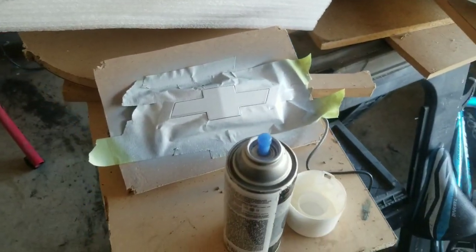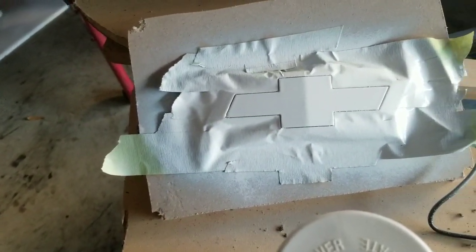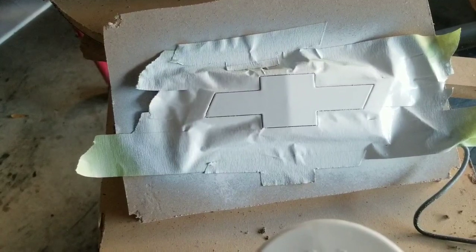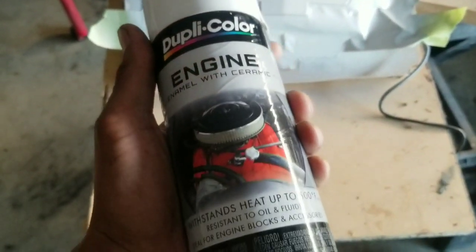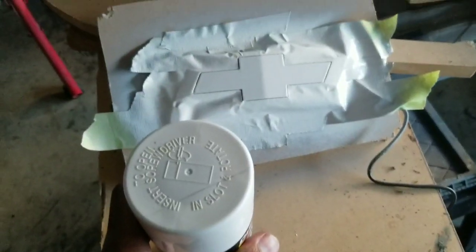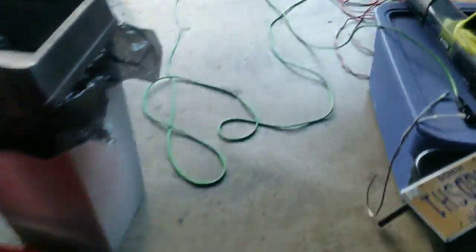Give it 10 minutes and I'll be right back. This is two light coats of primer followed by a medium coat — kind of thick. Let that dry for about 10 minutes, then two more light coats of the color followed by one medium, kind of thick coat. Just sprayed the last coat, I'm gonna let that dry. While that's drying I'm gonna go ahead and get the wires and stuff together.